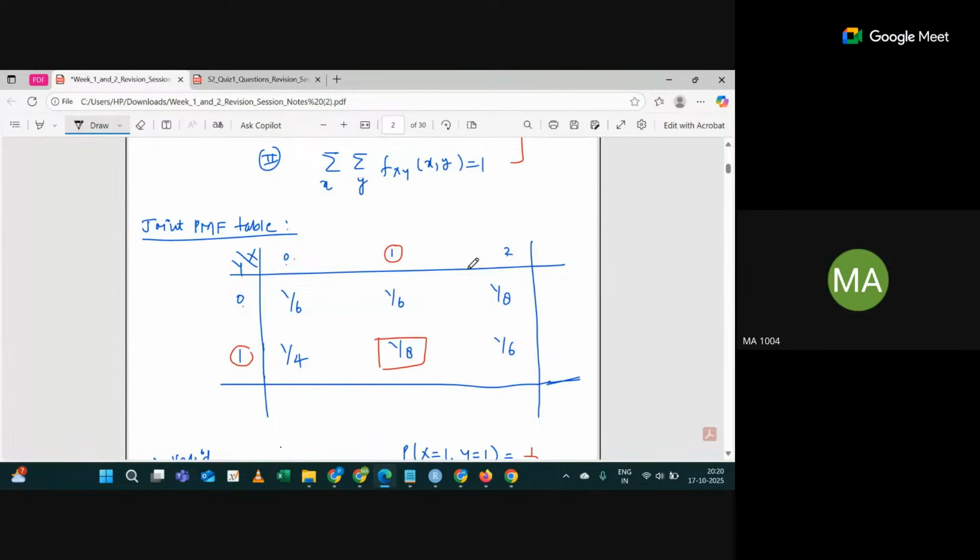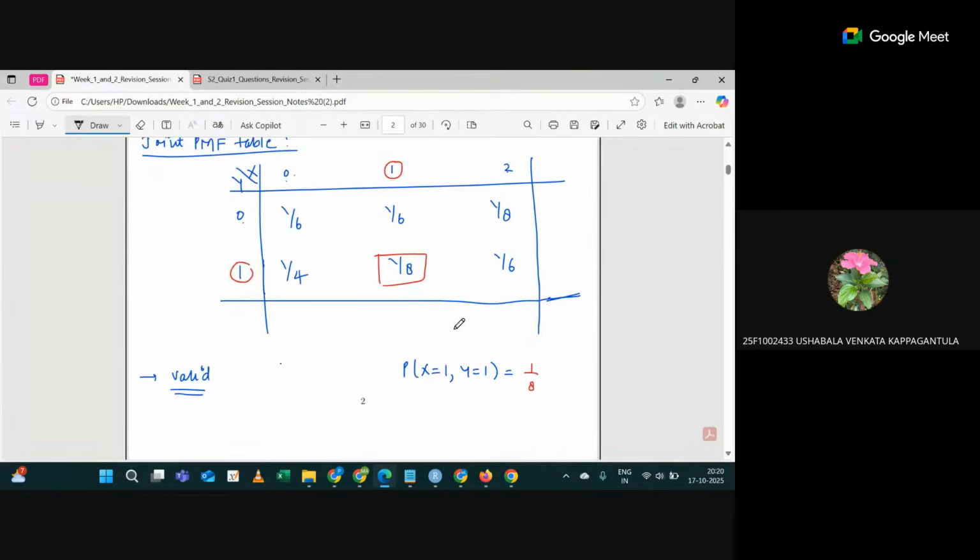Suppose x is rolling a die and you are noting down the output, and y is I'm rolling a die and I'm noting the output. So it will be 1 to 6 for you also, and for me, the random variable y will be 1 to 6. What I mean to say is X can be the rolling of a die and Y can be picking up cards from the deck. You can also say Y is throwing a coin or something like that. That's possible. That's not a problem.